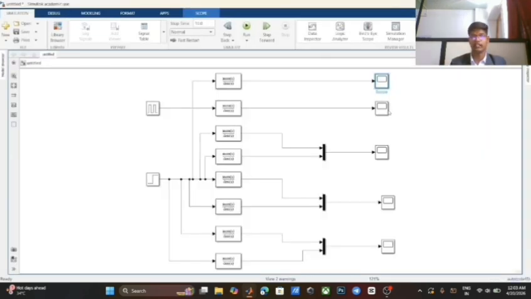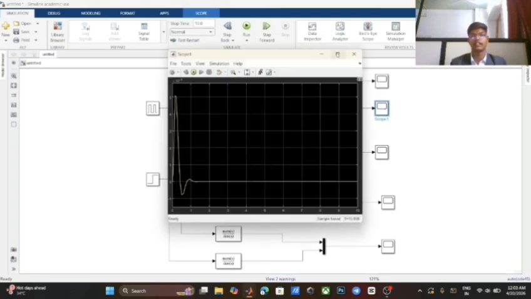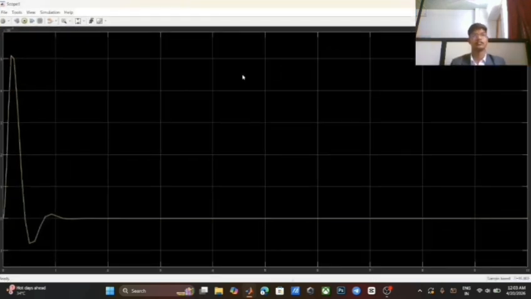Then we will go to the second scope. The second scope represents the impulse response. This impulse response shows an under-damped stable system. The output rises suddenly to a high peak after the impulse input. You can see here the high input and then the peak. Then it swings below zero, and the oscillations gradually decrease with time. The system is stable and oscillatory in nature, and the response dies out with time after the impulse input.